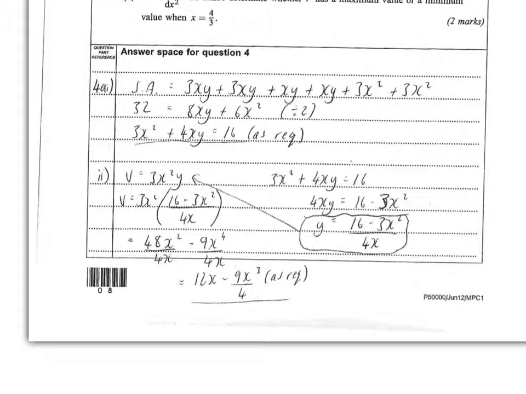They've eliminated y by making use of this equation by first rearranging it. So over here you can see the rearrangement of the equation from A to get a replacement, a substitution for y, which goes here. And then they've simplified this. A good way of simplifying it is to multiply out the top line first, and then both of those answers on the top are individually divided by 4x, leading to a final simplified answer.